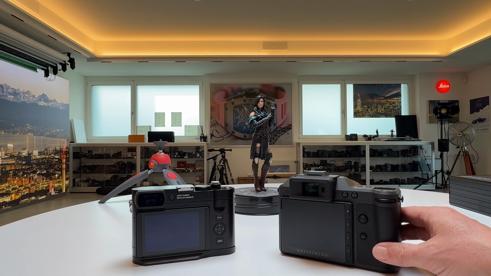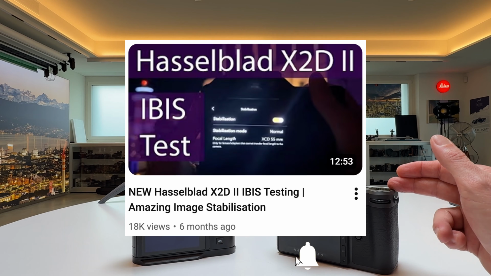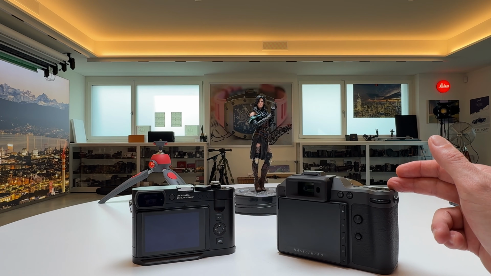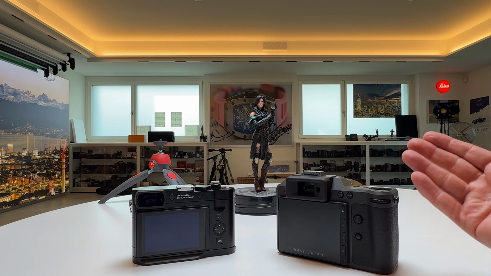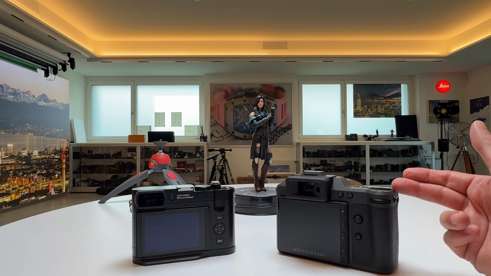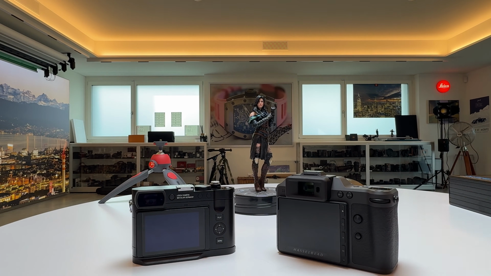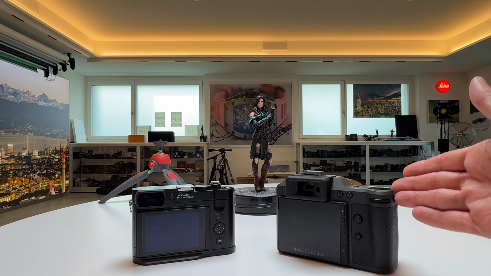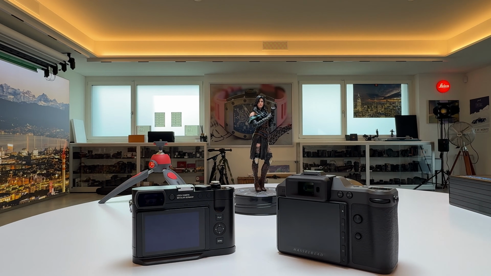And that is insane. And one of the very early videos I posted about the Hasselblad X2D Mark II was my live testing of the in-body image stabilization. And I managed to shoot up to 3 seconds handheld, and I don't have the most calm hands in the world. So this is definitely much more you can do on the Hasselblad system than on the compact Q3 cameras. And here you can go beyond the magic 1 second exposure mark we are handheld shooting, which you cannot do at a Leica Q3 43.